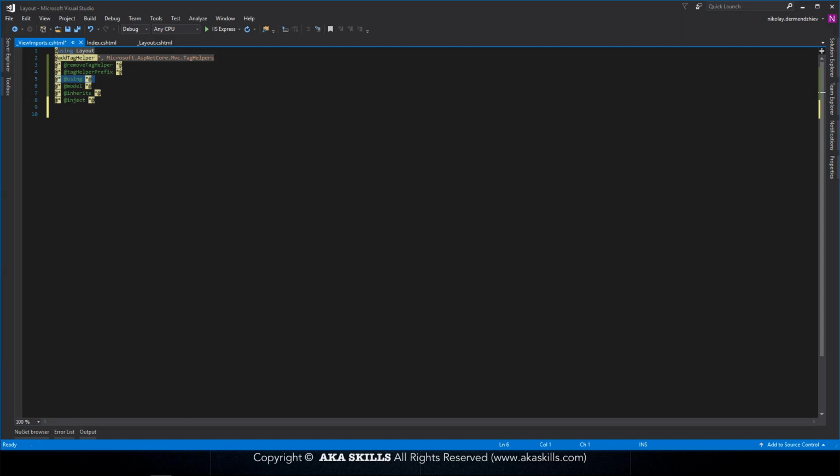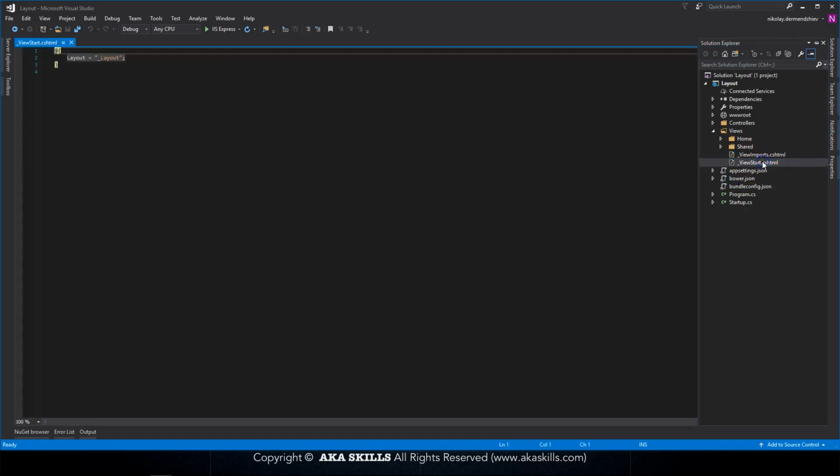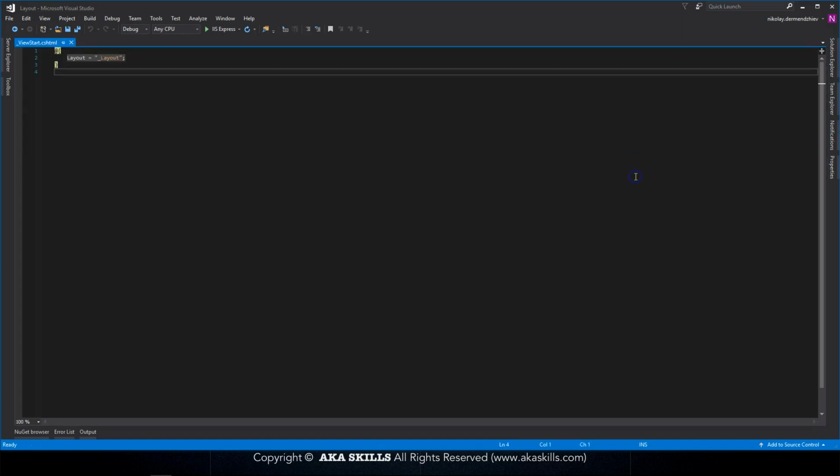Now, if you have code you need to run before every view, this should be placed in _ViewStart. Now, if I open it here, next to ViewImports, we got ViewStart. By convention, the _ViewStart.cshtml file is located in our Views folder when we create the initial project template.